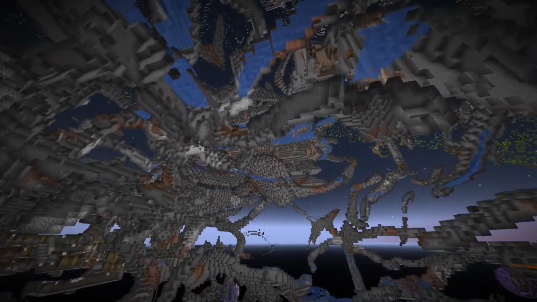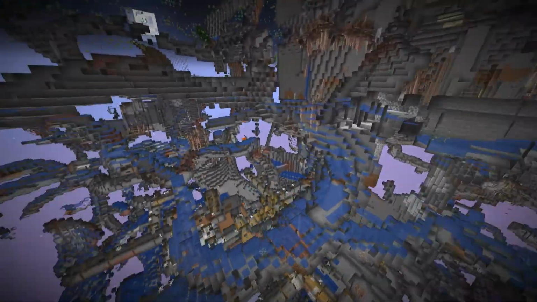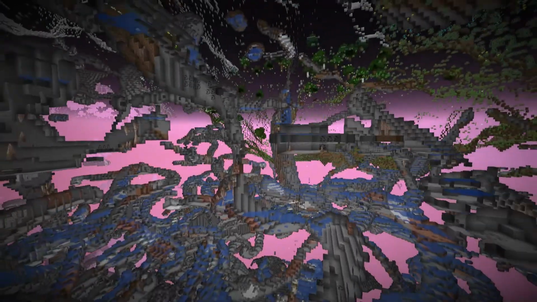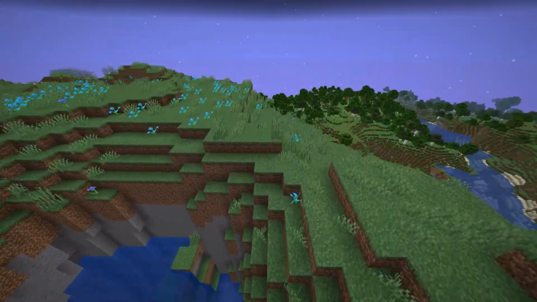So, I located a lofty peaks biome so we can look at what lofty peaks look like. And you can see tons of dripstone caves in this region. So many things are going on with this update, and I think it's really cool. It's going to take some time getting used to, though.